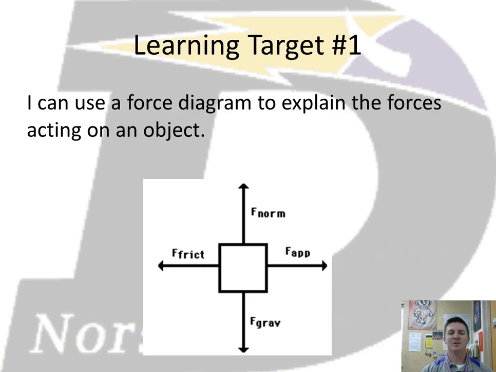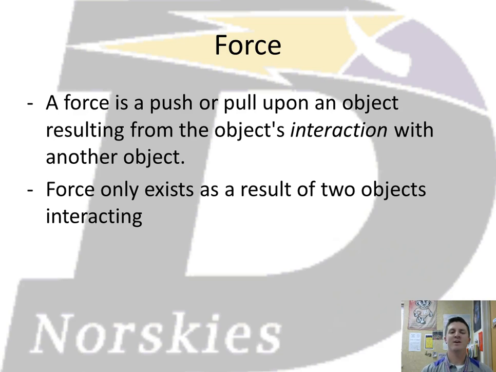Before we can even start drawing these, we must understand the definition of a force. Simply put, a force is a push or a pull. And that push or pull acts on an object because another object is interacting with the object you're describing. So forces generally exist as a result of two objects interacting, and forces always come in pairs, and we'll discuss that more in depth later on. But understand that, simply put, it's a push or a pull right now.